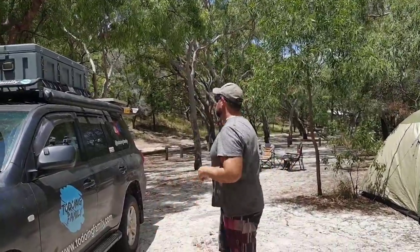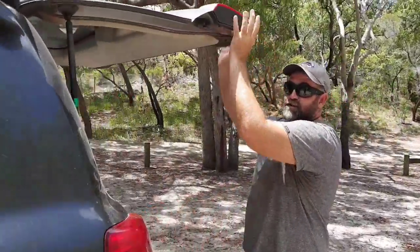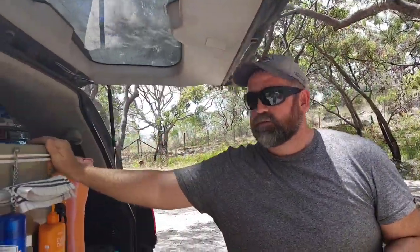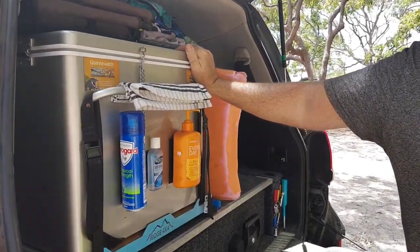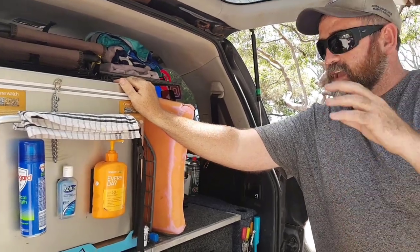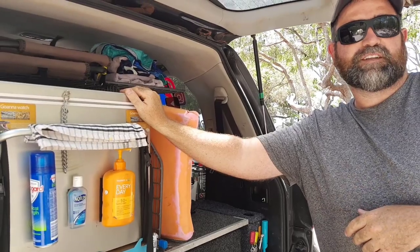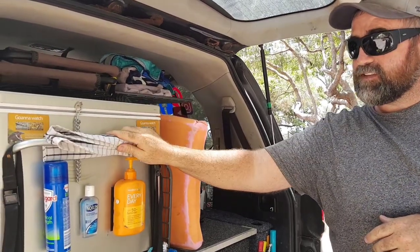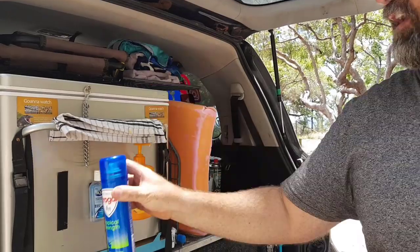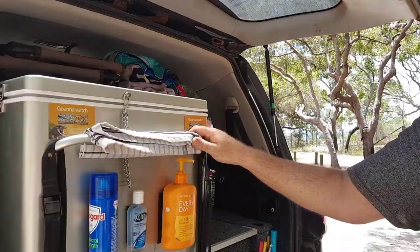Let's take a look at the car, because this really is the hub when we leave the caravan and travel around Australia. Generally at camp, the awning is going to be up keeping the fridge cool. In the back we've got a 65-litre angle fridge freezer. This is great because it freezes meat and frozen veg, and also has the refreshment area for beers as well as fresh fruit and veg. We keep a tea towel on the back, and we've got our Velcroed AeroGuard, sanitiser, and sunscreen — easy to access — and this all slides out with a fridge slide.